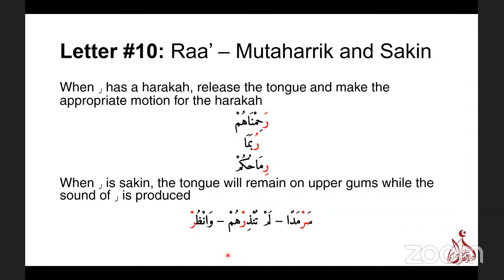That sound should be coming. So obviously, when you're reciting again, it's not that apparent and it's much faster. Wa dhur now. It's done. But that little air should be coming out from the top of the mouth. That is a part of pronouncing a ra. So that is how you pronounce the ra, mutaharrik and sakin. Now let's go into two very popular incorrect pronunciations of the letter ra.